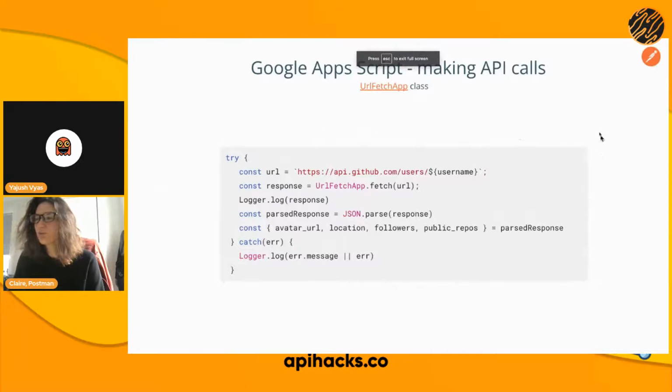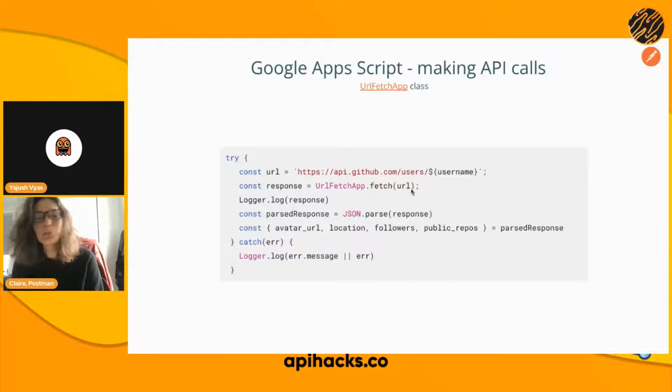All right, so how do we make API calls in Google Apps Script? Well, they have a built-in class called URL fetch app. It operates just like the logger class, where we call the class and call a method on that class. You'll see it looks very familiar to JavaScript fetch because we're going to just provide it a URL. The default method for fetch is get, so that's good for us. We're making a get request.